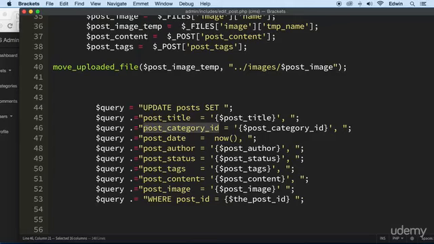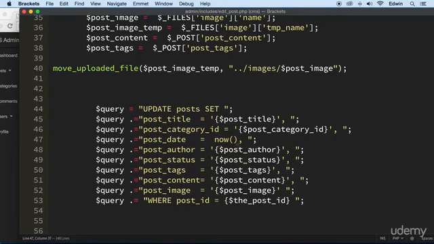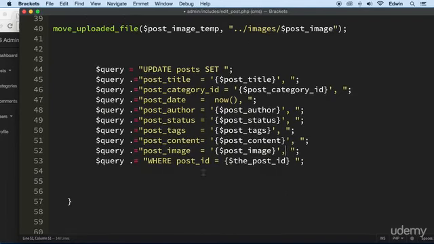Here we're using a function for the date. This is just going to give us the date for today. We don't need quotes or anything like that. And notice that I always have quotes around my strings. They're all strings, and I always have a space after the comma. Make sure you always have a space after the comma. And the one before the last, I don't have a comma there, so make sure you don't have a comma there either. Because if you put a comma there, the where statement is not going to work, so the whole query will fail. So take the comma out.